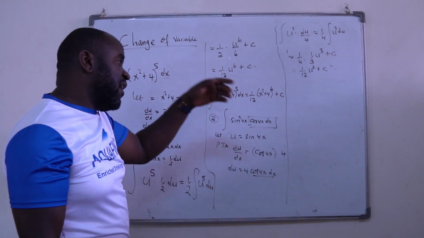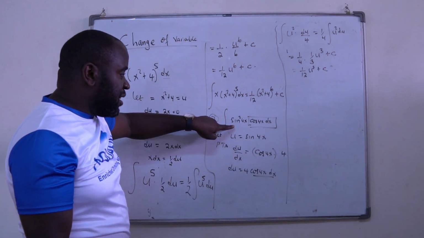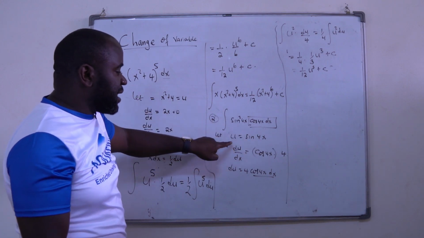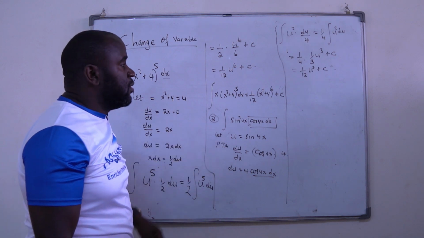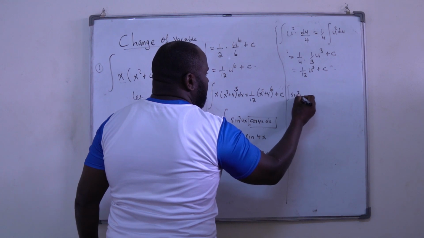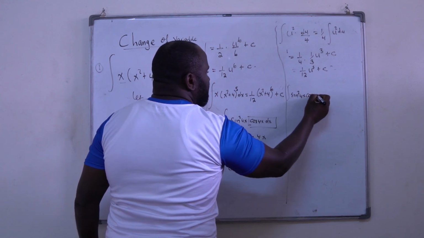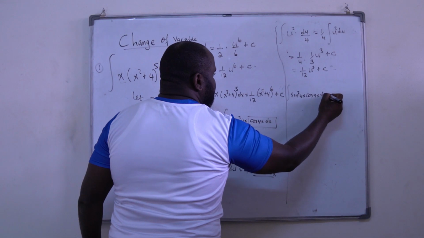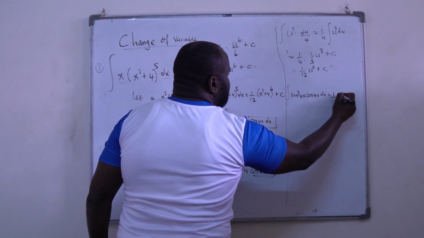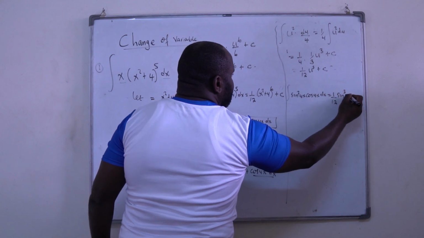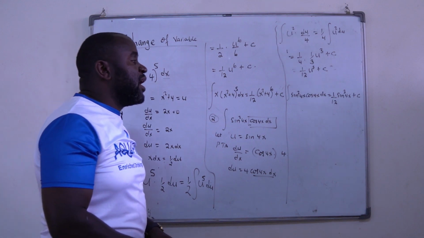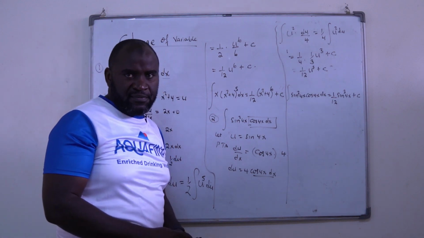Now remember I said you have to bring back what was given in the question. The question was reading sine of 4x, which we substituted in as u. So I bring it back and I will say the integral of sine squared of 4x cos of 4x dx is going to be equal to 1 over 12 sine cubed of 4x plus a constant, and that is going to be your solution for this problem.